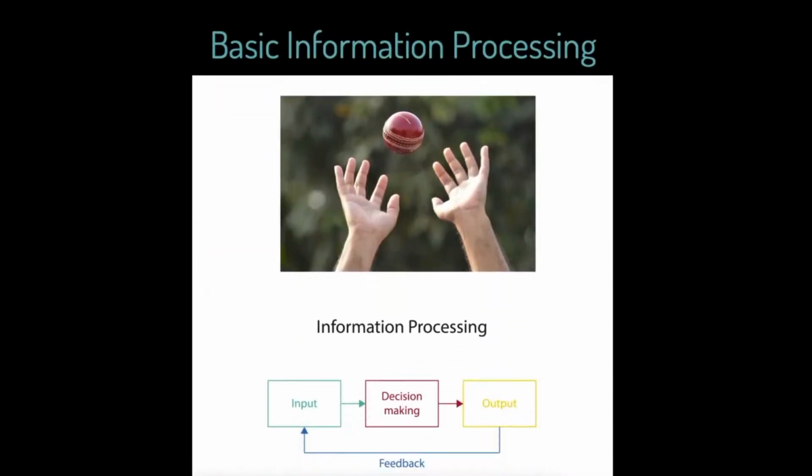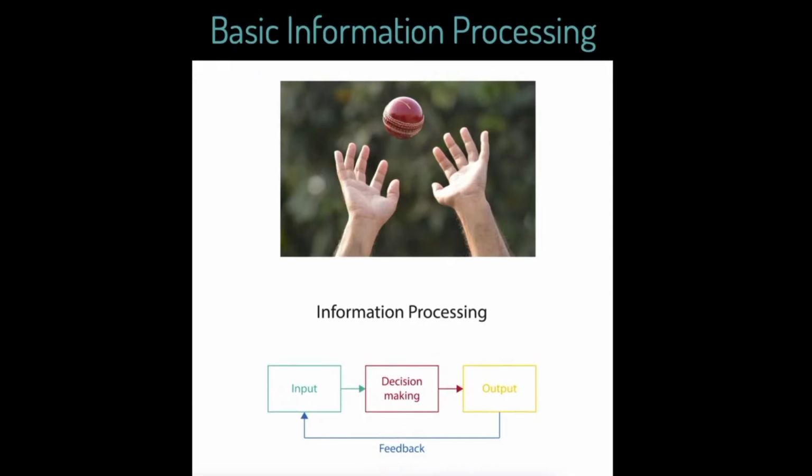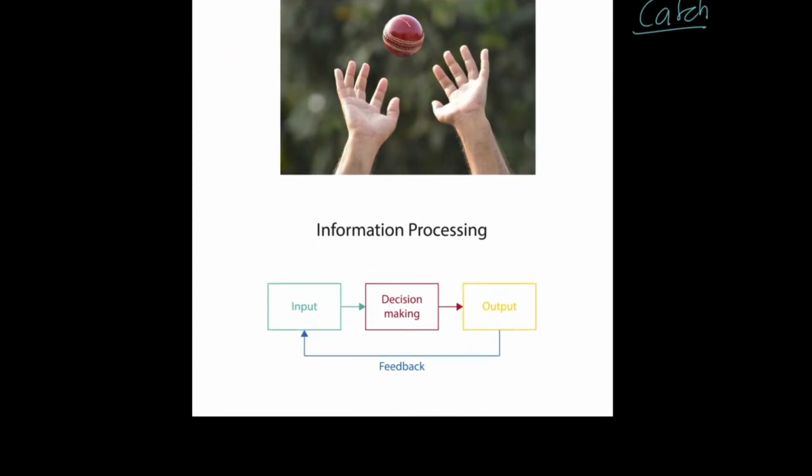Okay, let's fly into our next section. We're whizzing past things on our specification, like goal setting, for example. In a minute, we're going to leave out guidance and all kinds of other stuff that wasn't named on the AI. We're going to talk about basic information processing. And from the start, I want to use the example of a catch. So I'm going to be teaching this to you as theory, but we're going to try and apply it to the example of a cricket catch at all times. We're going to see if I can manage to do that.